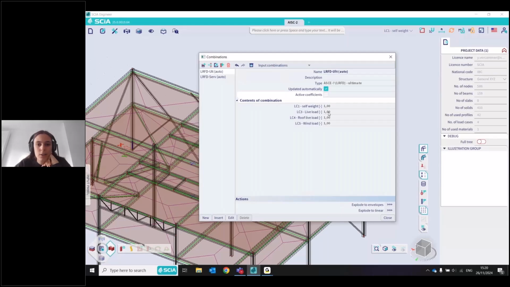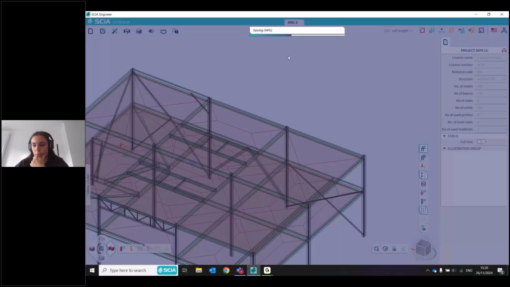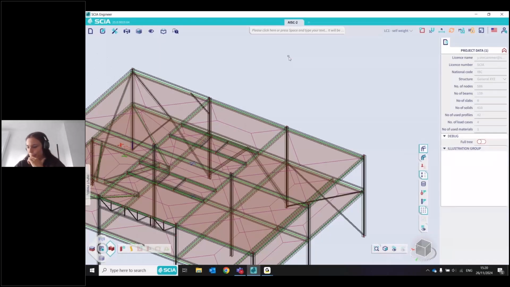So don't start and input your own 1.5 for permanent loads or whatever, because else you will get another 1.5 added on top of it in the background, which is not what we want. If you want to do that, just don't use any code combinations and create your own combinations, I would say.